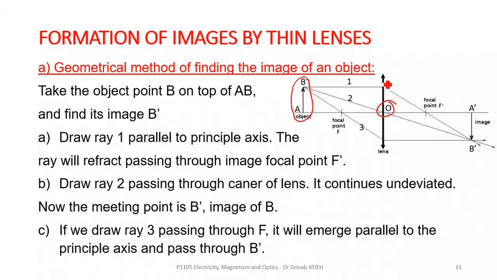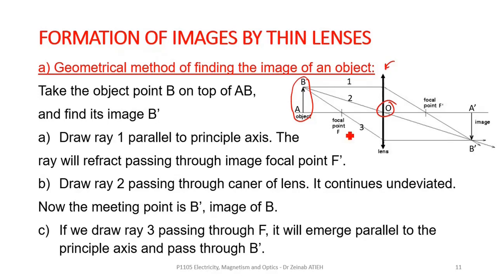You can see we have drawn the converging lens by simply its diagram. So it's a line with two arrows like this. And how to draw the image? So to draw the image, we simply take two rays coming out of B, and where they meet the image of B, which is B prime, appears. So if these two rays meet in reality, I have a real image. If they do not meet and their extension meets, we have a virtual image. It depends on the case.